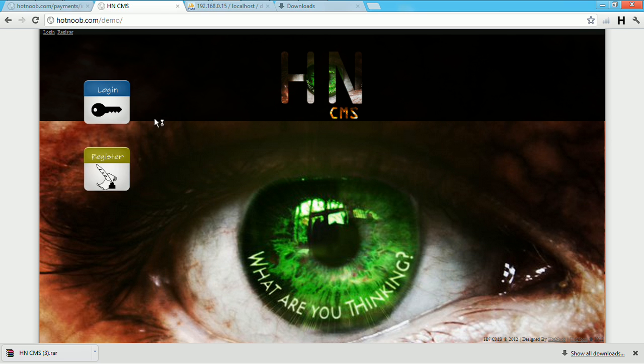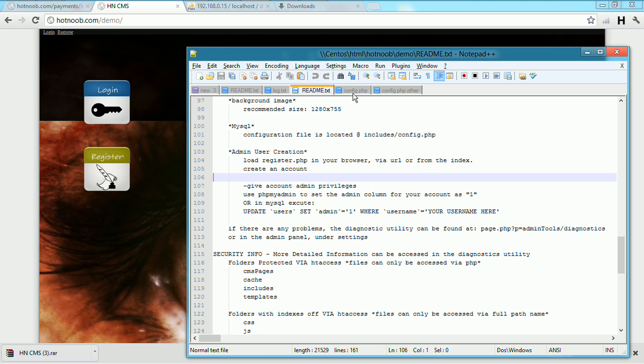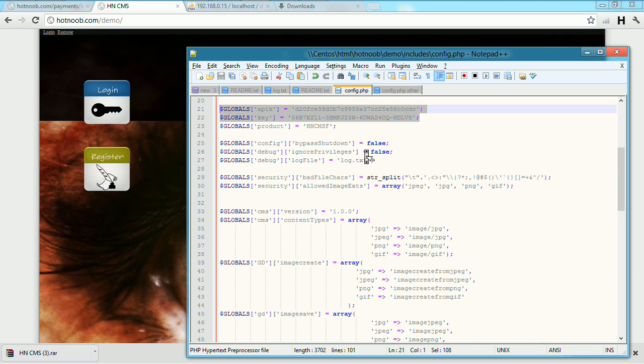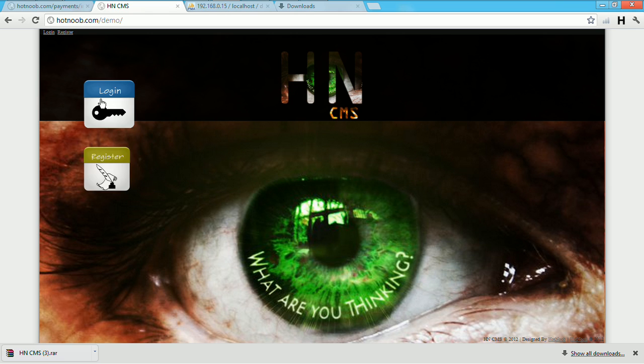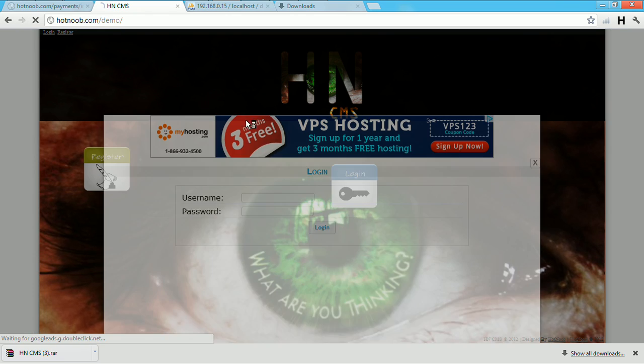As you can see, the icons are a bit iffy with offset right now. That's mainly due to this image being so large. It was larger than what I created it with. So in the next update, I will be adding in something to fix this. But for now, you can manually do it through the configuration files. I'll just quickly show you guys where it is. Here we are. Icon X off and icon Y off, which stands for offset. Anyways, moving on.